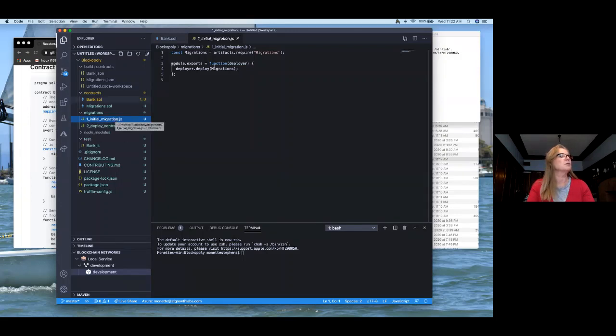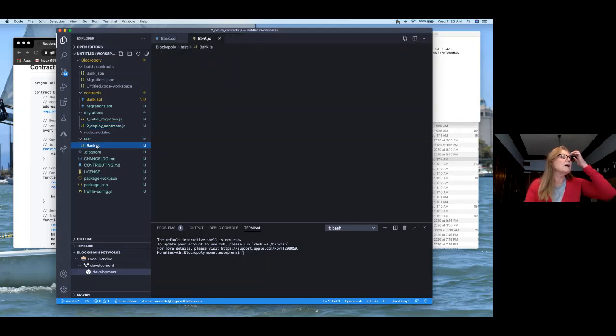The first one is the initial migration, and the second one is the contract migration. First we deploy the migration, and then we deploy the contract, which is the bank.